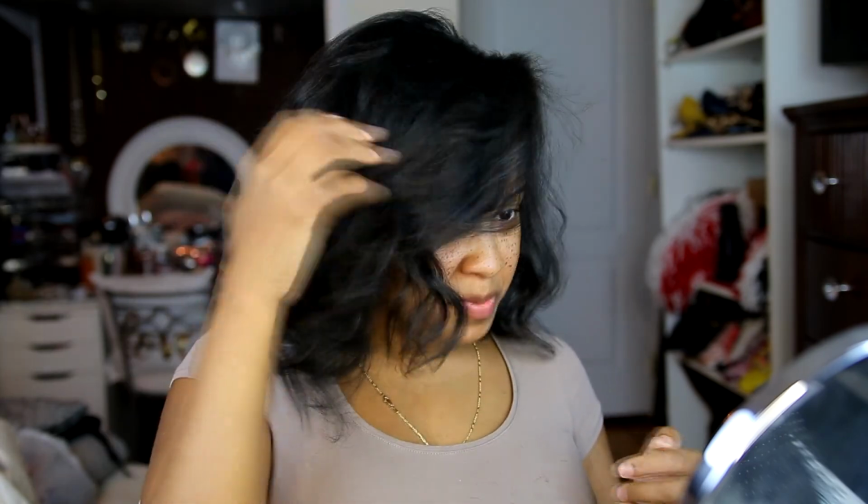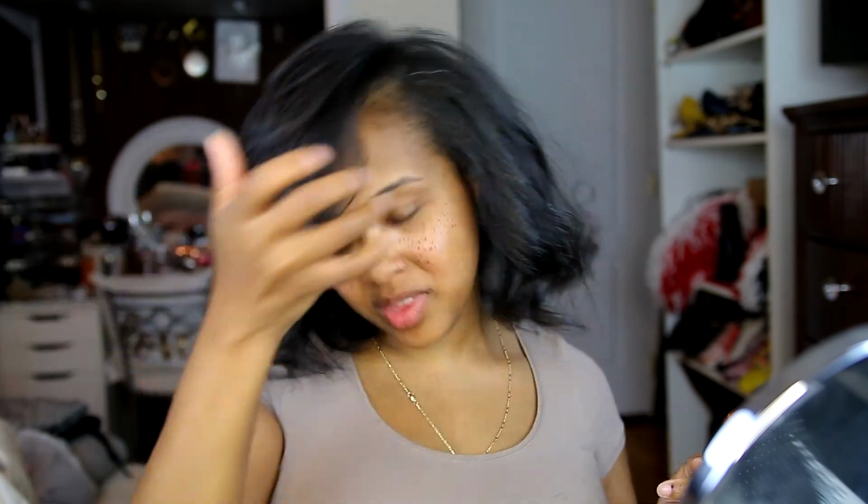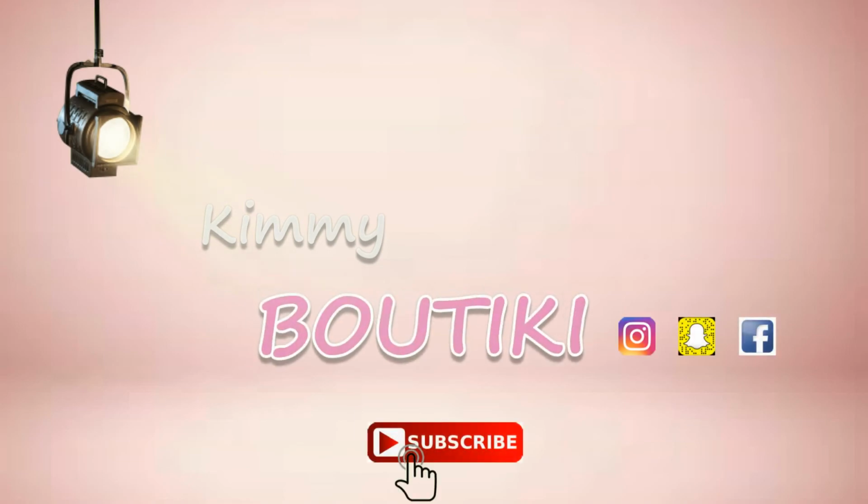Oh, you know, sometimes I forget natural hair can do that. So as you can see, my ends came out really nice. So what I'm going to do is give it a little bit of a trim because it's needing. But it grew a lot, right?